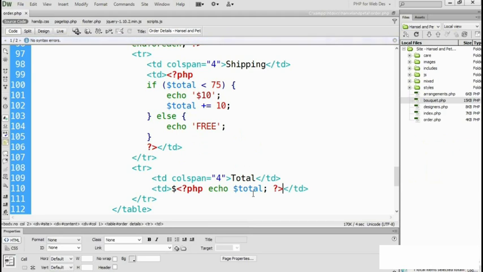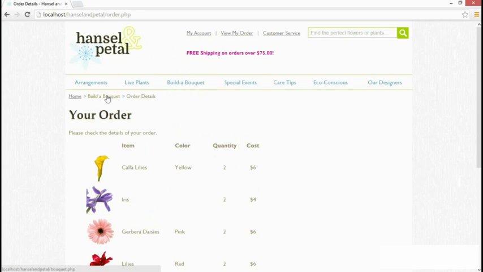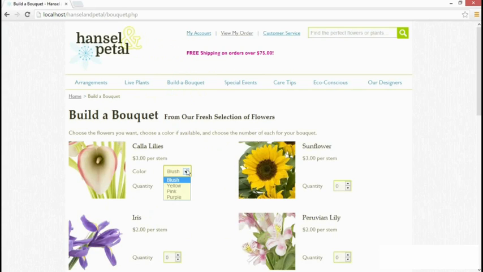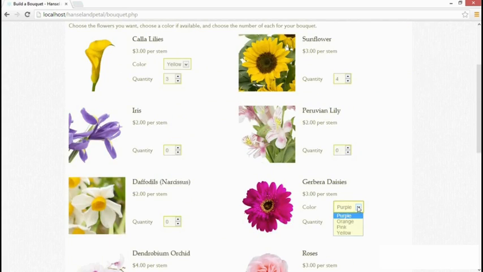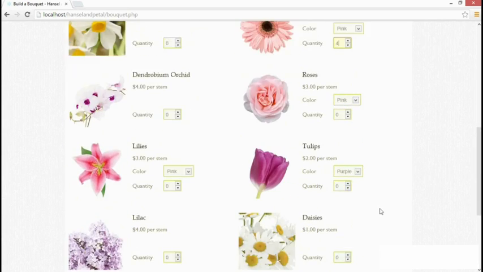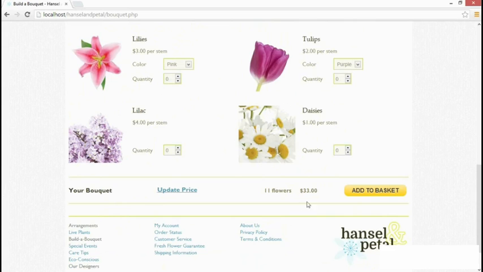So let's just save that page, and we'll go to our browser, and we'll go back to the Build a Bouquet page, and we'll build a new bouquet. Just choosing a few flowers at random just to check that it works. And JavaScript works out that it should come to $33. Let's see if PHP agrees.